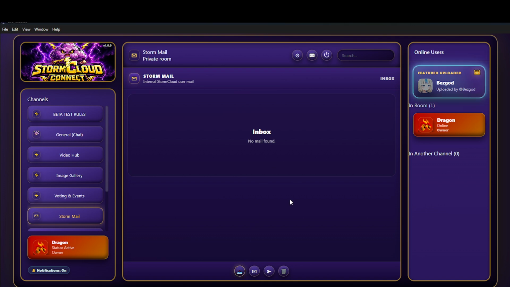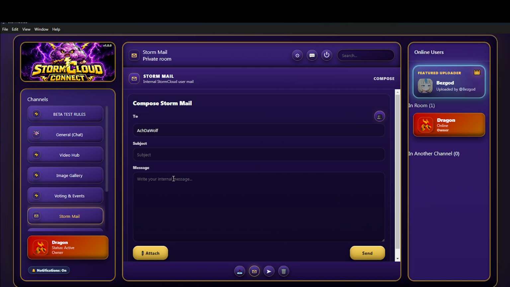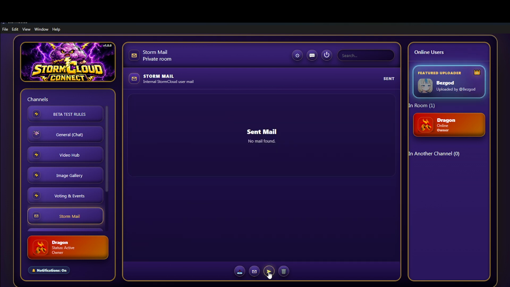This is just a simplified email system that allows you to send to anybody that's in your group. It won't send out. It's not set up that way. It's for inside. So if I wanted to compose an email, I'm going to hit the little envelope here, and then I can select from a list of members. I can scroll down. If I wanted to choose multiple people, I choose multiple people. If I want to remove one, I can remove it. And then I just click the members again. Subject, message, send. And then done. And then it sent it. And then you can see where it sent was.